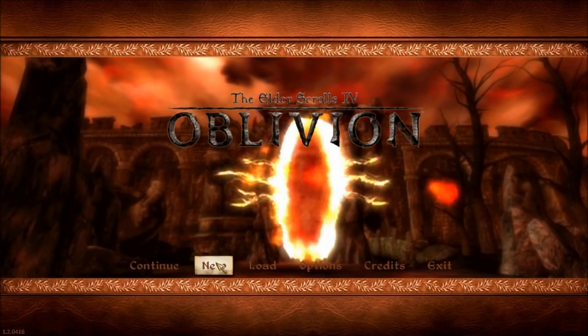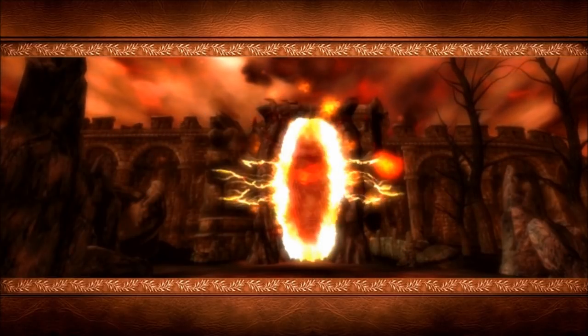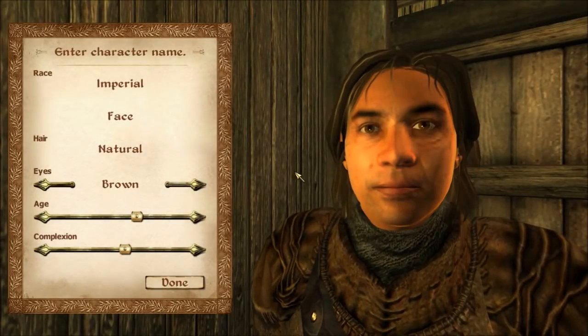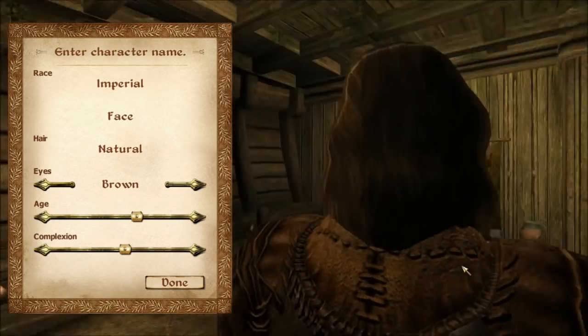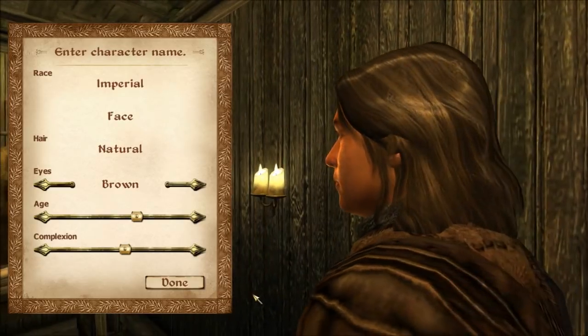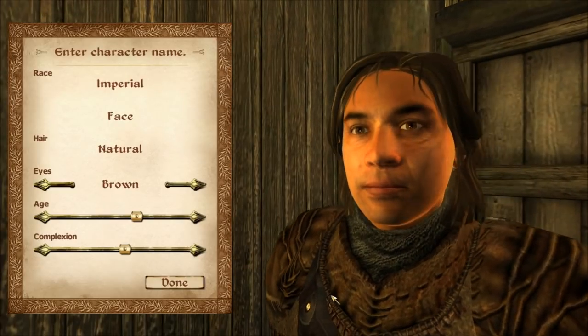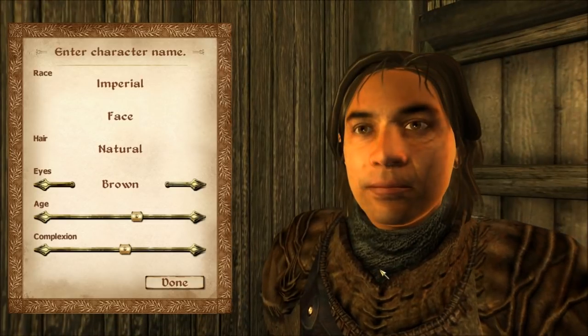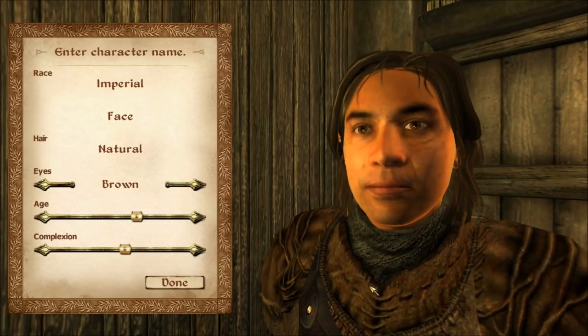Let's get started and get ready to quit the cutscene. Right, okay. So as you can see, one of the first mods we've got installed is an alternate start mod. We will not be starting in the Imperial Prison. Main reason being, I want nothing to do with the main quest. I'm not particularly fond of Oblivion's main quest, and it's been overplayed, and I'm not interested in doing it.